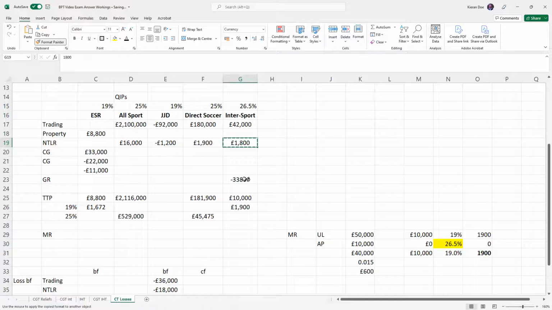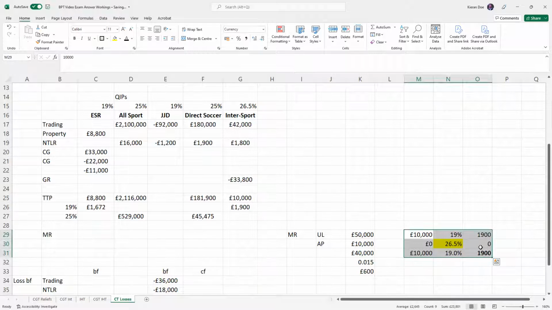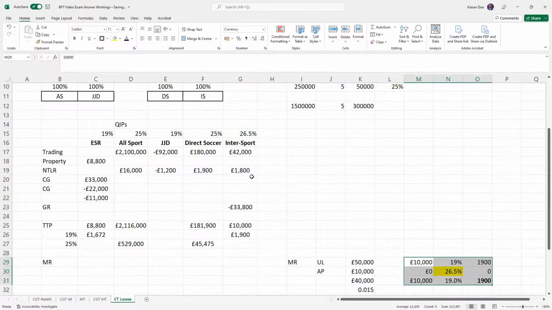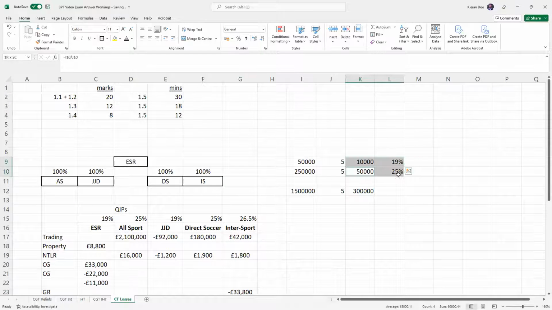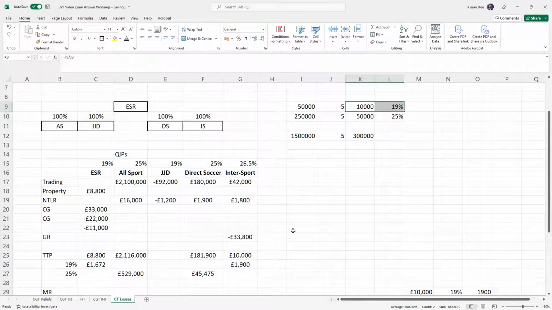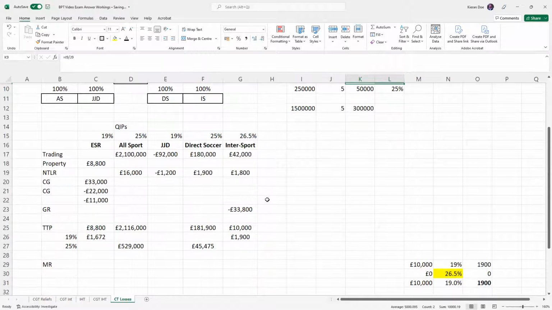So obviously you didn't need to go through all those calculations I did. I was just demonstrating technically how the marginal rate works. It's a really nice shortcut in the exam to calculate the liability like this or do the tax saving like this. Once you've calculated that, the limits would be the 10,000 and 50,000. If the companies fall in between this at the marginal rate, then you want to get them back down to the 10,000. So you can work out how much group relief you need to give them, and that's going to be at the 26.5%.